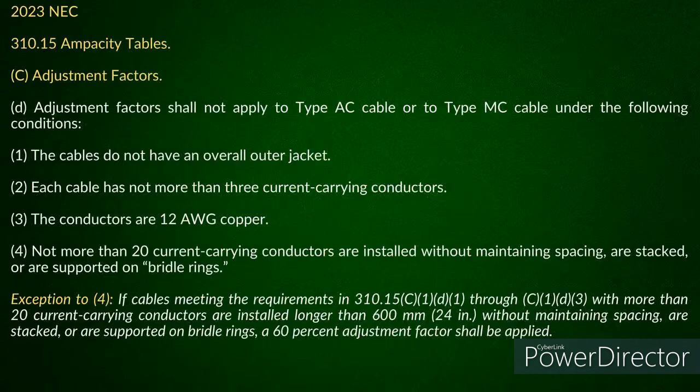So sorry to interrupt. But anyway, what I would look at depends on how it was installed, but it has nothing to do with the hole and how many are going through it. It has to do with the bundle and if you maintain the spacing from the edge. True. And those are the only things in the code that I'm aware of as it applies to this rule right here. So the answer is actually true and false. It just depends on the type of installation. But looking at your illustration, I would say you're going to have to do something with that, because you're bundling at that point because you didn't maintain spacing, since you were over 24 inches. Right. So then it would become a problem running 3 of those cables in there, AC cables or MC cables.